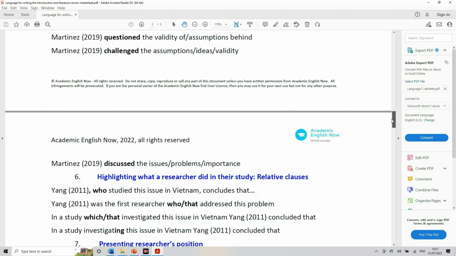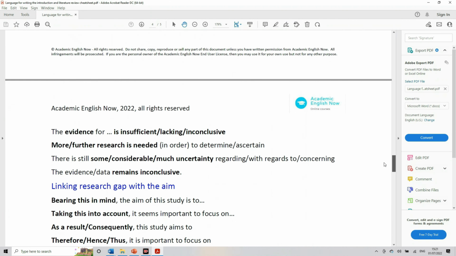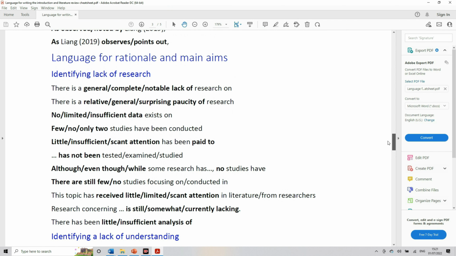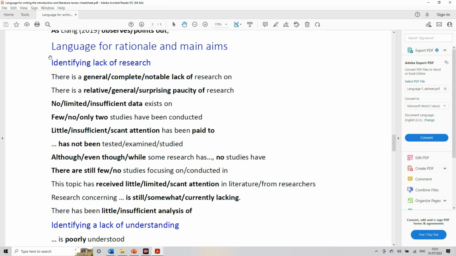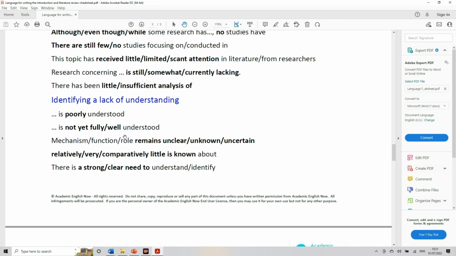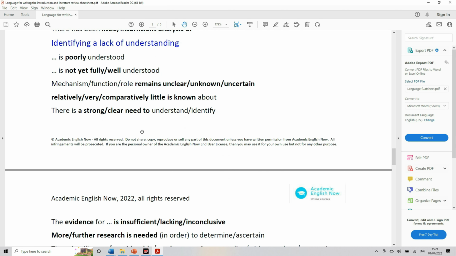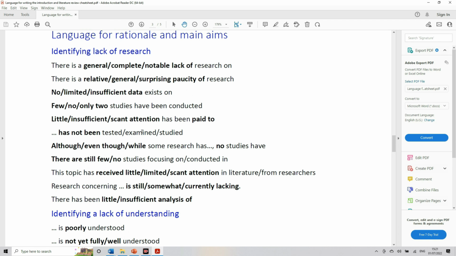So we've got the literature review, and here we've got language for rationale and main aims. So we've got identifying lack of research, which is the first type of research gap. And you've got a lot of phrases for it. A lack of understanding, and again, a lot of phrases. So take a look at these phrases.